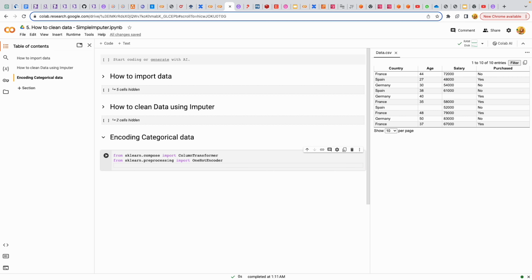Okay, we will start by creating an object of the ColumnTransformer. This ColumnTransformer needs 2 parameters. The first one is going to tell how we want our data to be transformed. And the second one is the remainder value, which I will explain later.